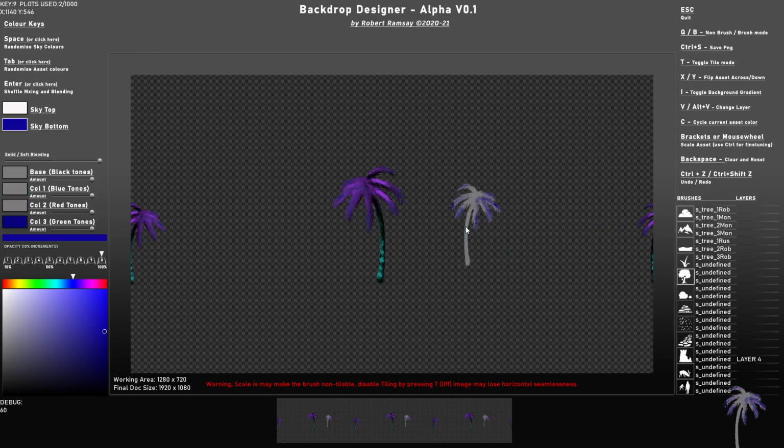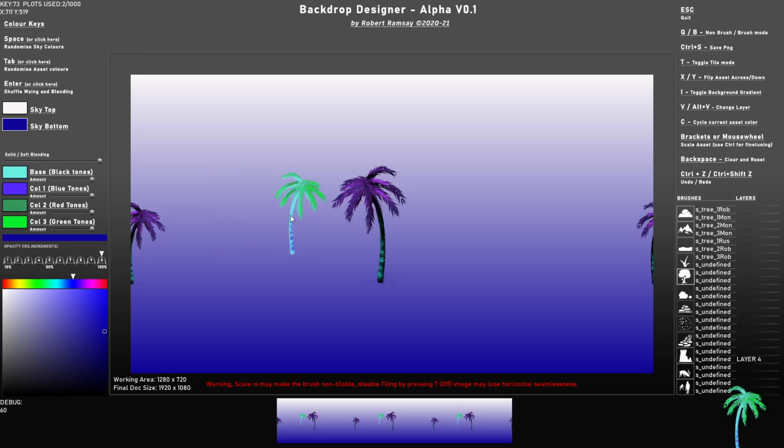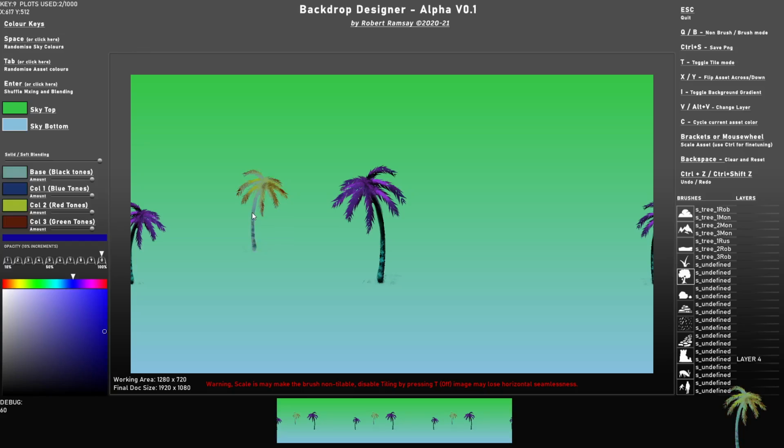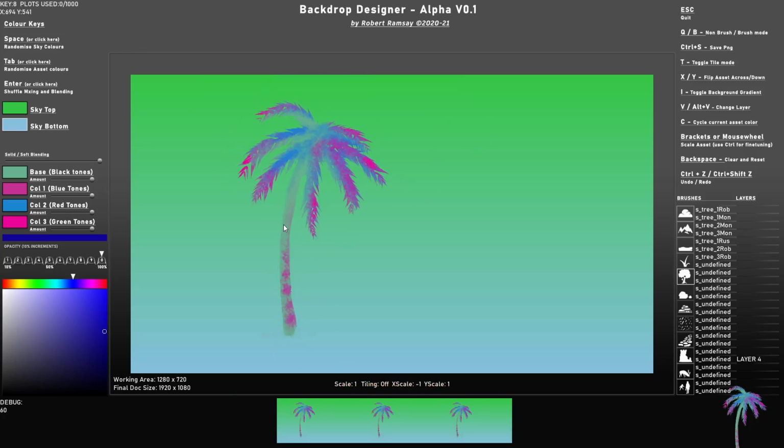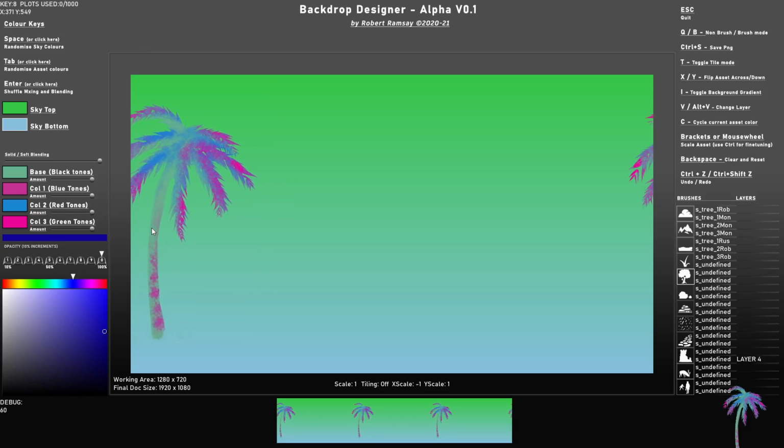Use the tab key to shuffle colours. It will try and match the gradient tones every second tap of the tab key. It will pick these two tones and do something with them and kind of mix them up a bit. Okay, I'm going to press I to bring back the gradient, space, and tab a few times to get something I like, backspace to clear, and I will just use the mouse wheel to get to normal scale again.